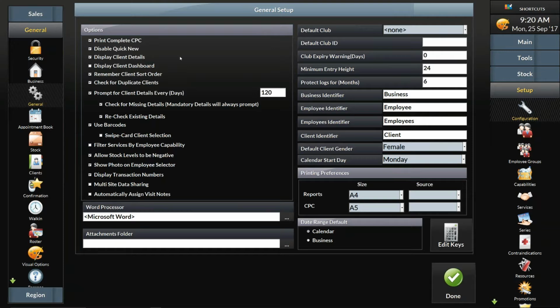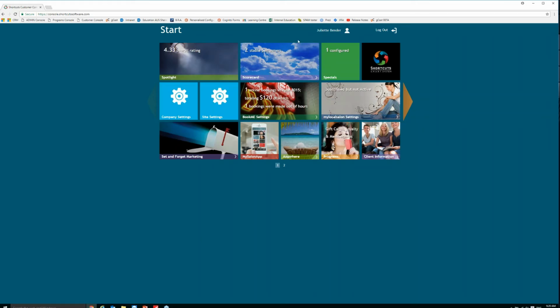Okay, excellent. I've just got a further question on the online client form, so I can certainly explain this online client form a little bit further for you. Generally, you might have a client form that you have maybe laminated, or a consultation form on paper that you print off and hand to the clients when they arrive, to get them to fill those details out for you on paper.